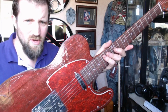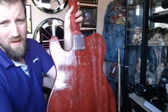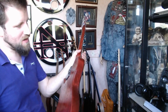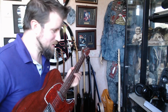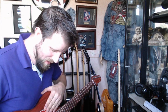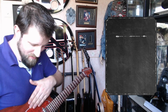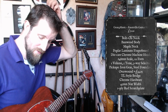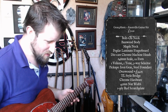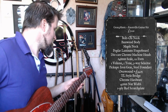You can kind of see a little bit in the light that there are some engravings. I'd taken loads of images from my old band, Nothing Gained, transferred them into stencils and engraved it, but I didn't engrave it deep enough. So by the time I sanded everything back, it only had really faint images. I didn't have the right screw sets for the pick guard, so I ended up with random screws. I did swap out the generic pickup for some Iron Gear Texas Hot Rails, I think they were called.